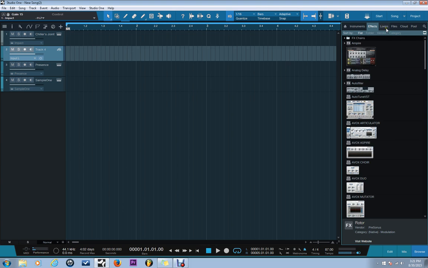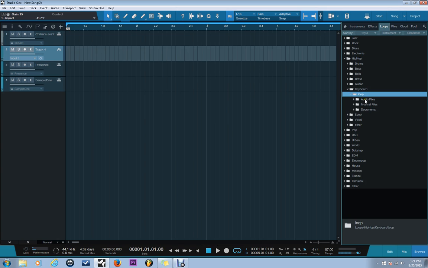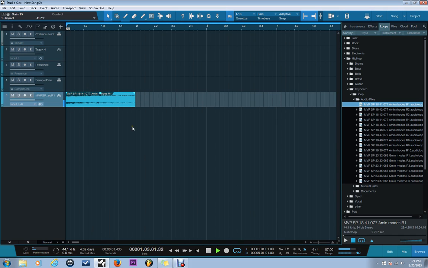And then there's loops, if you like loops. Hip-hop loops. Even for a keyboard loop. Pretty cool stuff. If I wanted to duplicate that, I'd go like, I don't know, you just gotta stretch it, just time stretching. Wait, how do I do time stretching? I forgot. But either way, there's a way you do it.